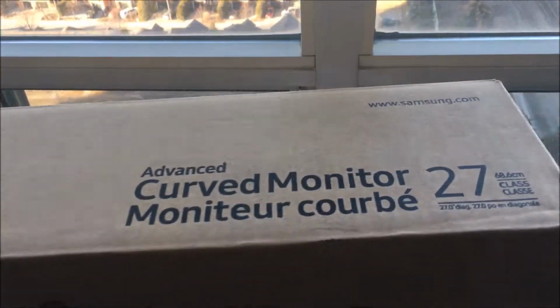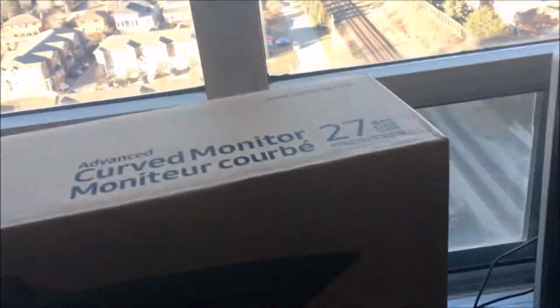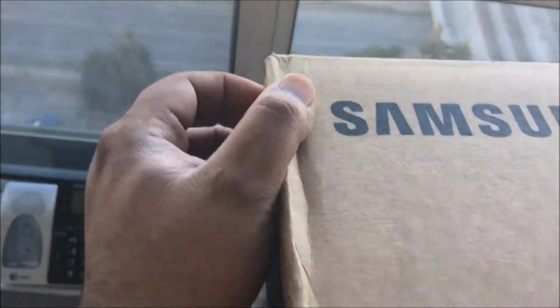So here we have a Samsung curved monitor, 27 inch. It's from Best Buy, and this is how the box looks from outside. It's all the same thing here. With the model number there, we have everything here. So let's open it together and see how it feels when you open.